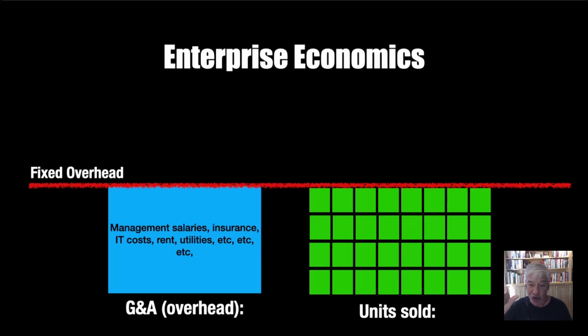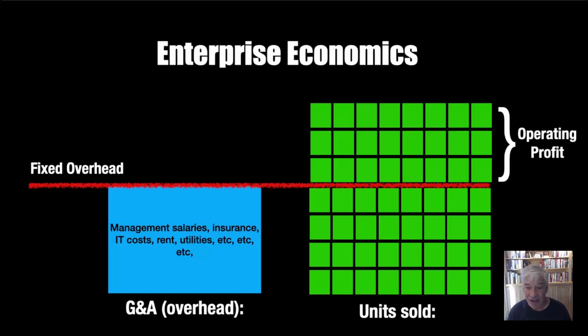And remember, on each unit, we make a certain amount of gross profit. So our gross profit is what we sold the unit for minus what that unit cost us to produce. That's the gross profit. And so we need to sell a certain number of units every month in order to break even, right? In order to cover the overhead. And then each unit that we sell over that is our operating profit, right?